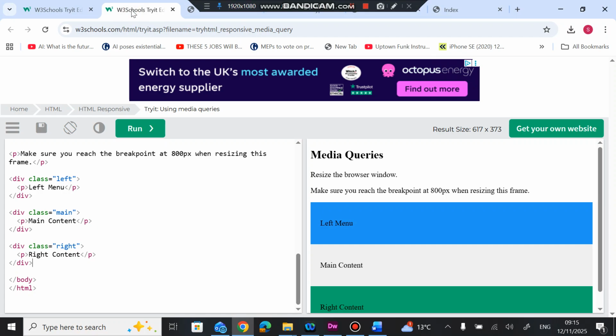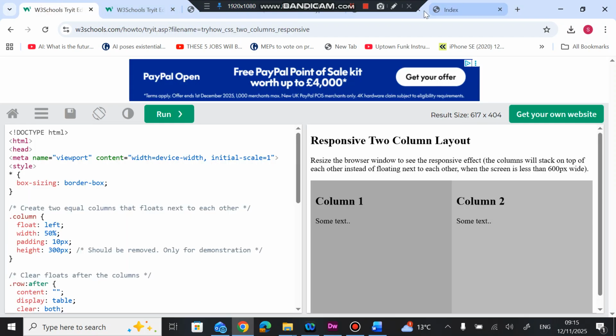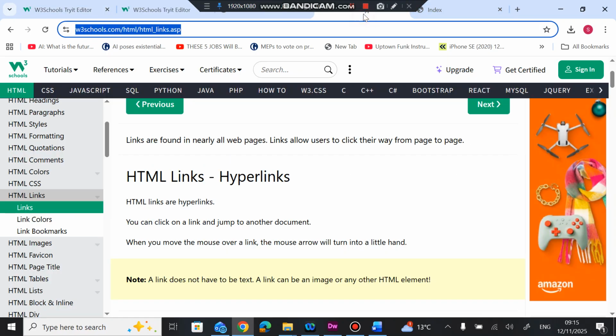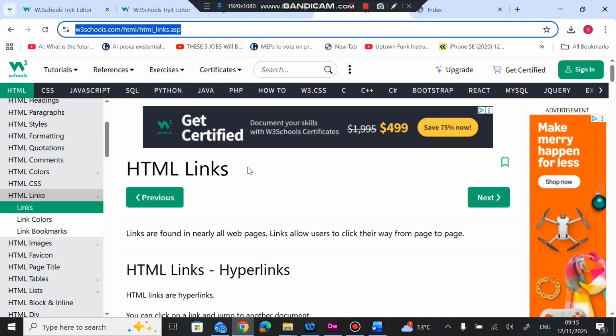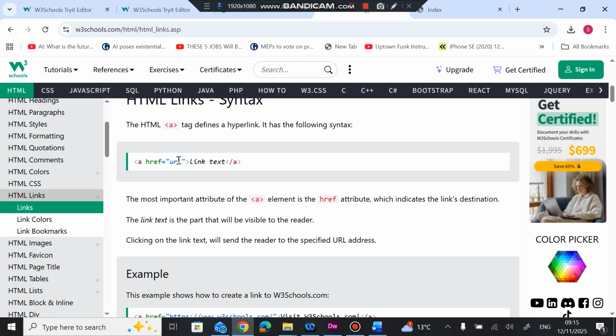So if we quickly go to, where are we? I've got a web link open, hopefully. Okay, so this is the web link for it. I'll put this onto a resource, but you can see there that we've got this href. This is the URL, the name of where we want to go.